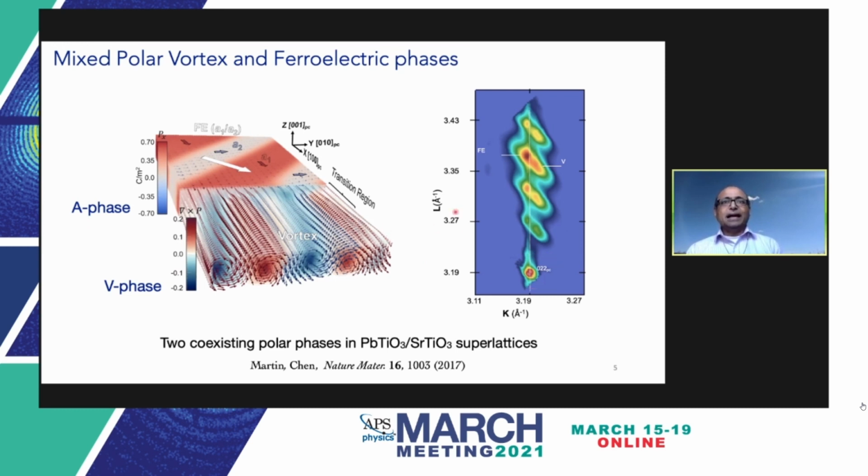And you can see in the X-ray diffraction, this is reciprocal KL space. And here is the substrate, this vertical line. And the ferroelectric phase has slightly smaller K values, and so slightly larger d spacing, and the vortex is on the other side. So they are mismatched on either side. Now what will happen is I'll show you a supercrystal will form. These two phases will merge into one single phase called the supercrystal phase, and it'll be beautifully in phase, lattice matched to the substrate. It finds this lattice matching.